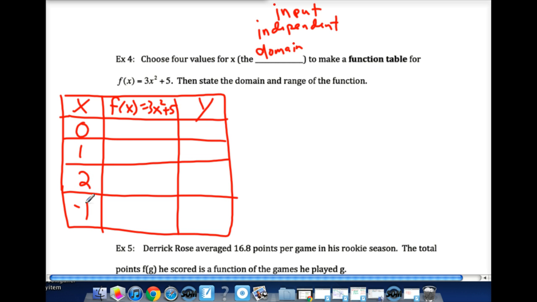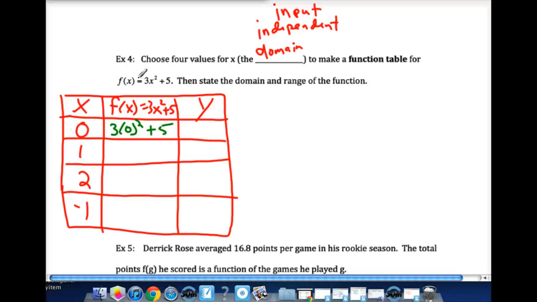If you want to be creative and choose different values, that's fine, but keep it simple. All right, let's do this. 3 times 0 squared plus 5. Fill in that middle column with 0 in for x. Wait, so you don't have to write f of x on the middle problems? If you don't write f of x, I'm not going to take off. Just put the x value, Harrison, in for x, and I'll be happy. Does that make sense? If you wrote f of x, that's fine, because it's right.